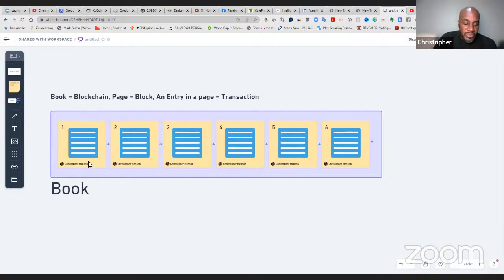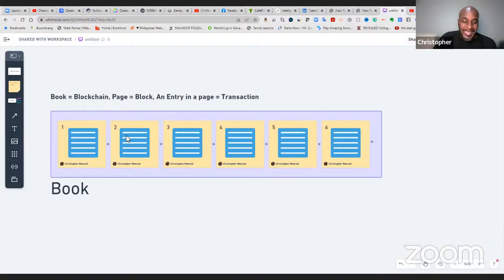Now, technically we have a page 0, which is a Genesis block, normally if it's a new blockchain. But in this illustration, we're going to have here the first block, and it has entries, different transactions, all confirmed or batched together within one block. Once a block is full, and each blockchain has its own limit on the amount of data size in a block, then it will go and create another block.